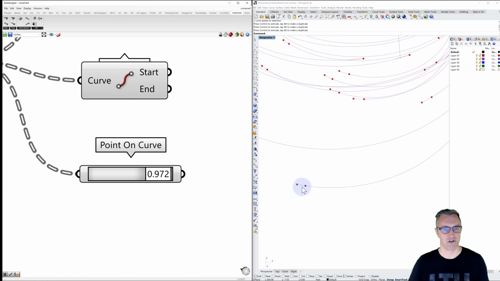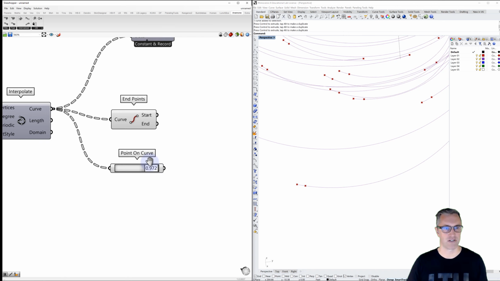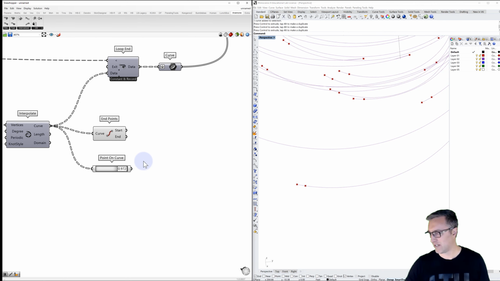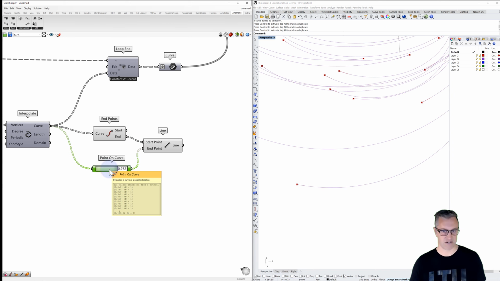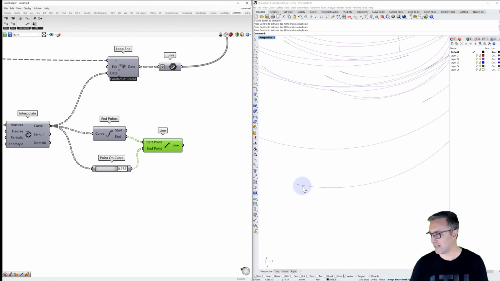So what I'm going to do is just simply draw a straight line between these 2 points. I'll pipe that, and then we'll have a nice simple little representation of this. So let's do a line and the start and end point. And remember, the end point will be there and the other point will be there. And now we can see between these 2 points, we have a simple line. We can hide those points, and now we have just the line at the end.